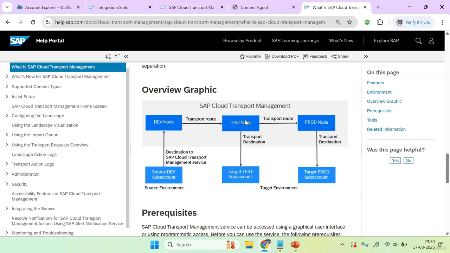Then from the test node, you can check the quality of your files and your content, check the quantity, check the quality of your content with the quality data, and after that, transport it to your production node. Within the production node, we will not allow any changes to happen, and the end users will be accessing the real-time content within your production node. It can be applications or your cloud integration content.